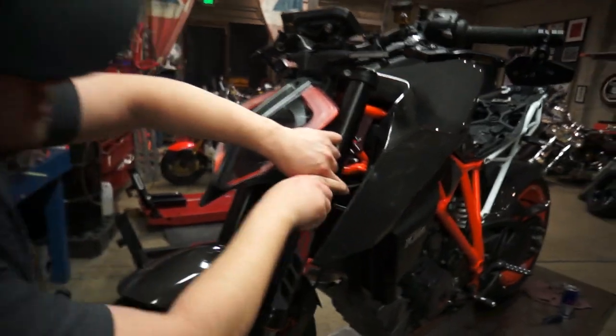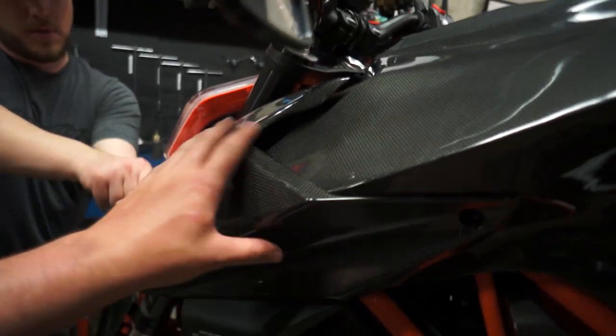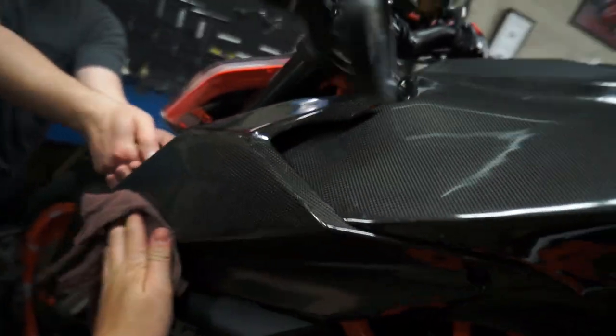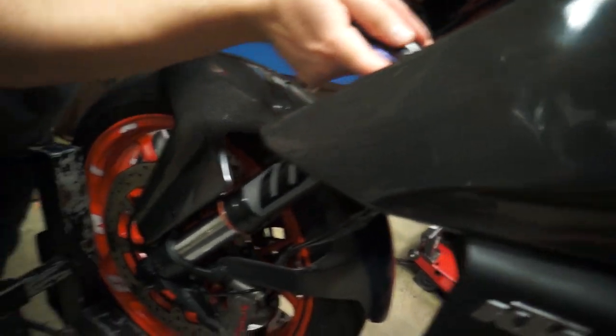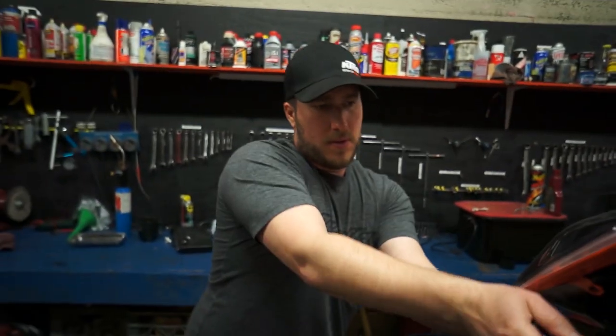So Max, you're finishing up the second fairing right now. Yep. The flow, this is just one giant, again, let me grab a rag here. Is this one damp? It's not. So many fingerprints, I'm going to have to clean this thing, but the flow of carbon is just amazing. From the top here, all the way down through the fairing, down to the front fender there. Very nice. Good work so far, Maxie.